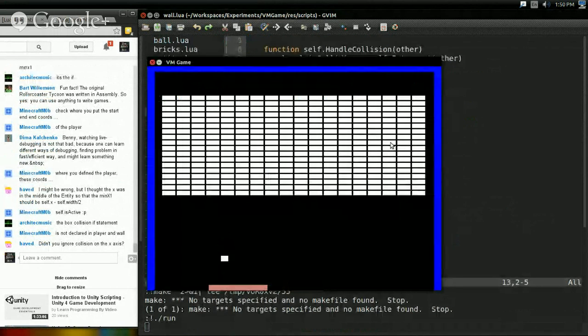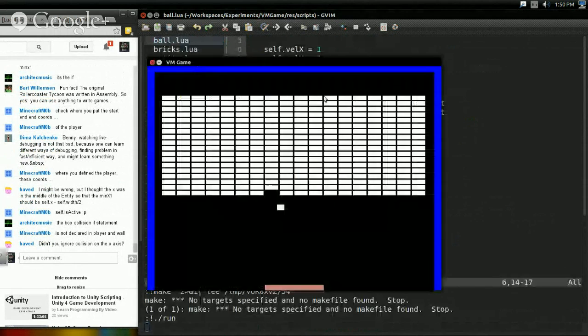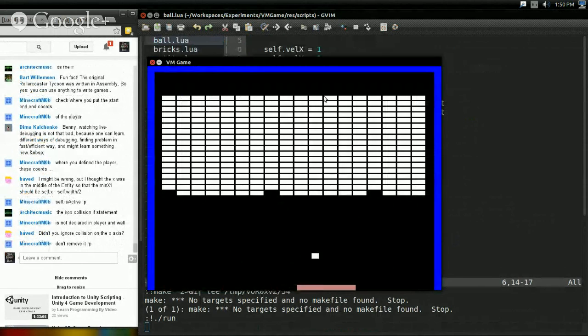Okay, and you're right. It works now. Granted, there's no X movement, so it's not a particularly interesting game of Breakout, but we have the basic mechanics working. So let's put it like ball velocity Y1, X1, sure. Just see how it works. Whoa, good lord. That's a very fast moving ball.